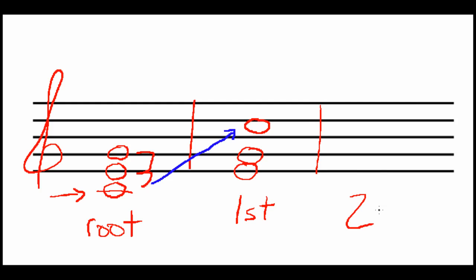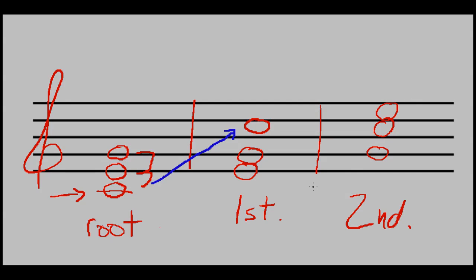And then of course the next one would be second inversion, and that's where the fifth of the chord is the lowest written or sounding pitch. So here you have a C major triad in root position, first inversion, second inversion. Let's do a couple more in a different key.